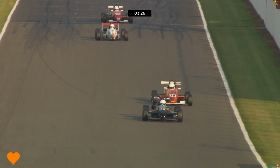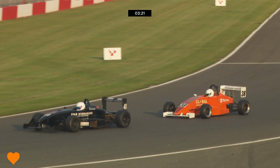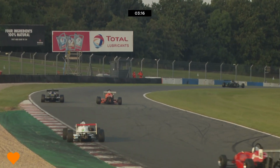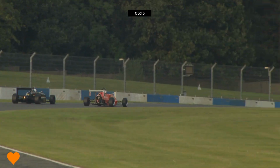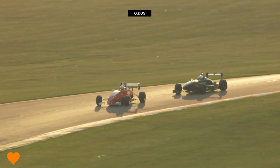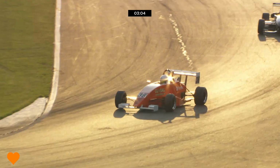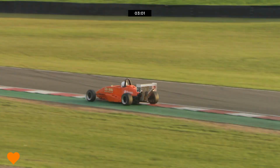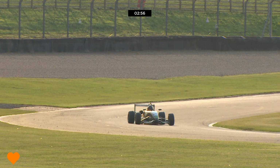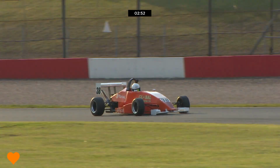Now the number 38 car, what a drive this has been from Carl O'Brien. He is now up with Chris Baldwin, and that is going to be for 14th position, and through he goes, gains the place again. So fantastic stuff from Carl O'Brien. Not quite sure what was wrong with the Lee Stone in qualifying, but that car now is up to 14th position. It's still 5th in its class, so it's a long way down in its class still, but what a drive. Huge amounts of cars that he's had to overtake, Carl O'Brien, and that will please the team for sure.